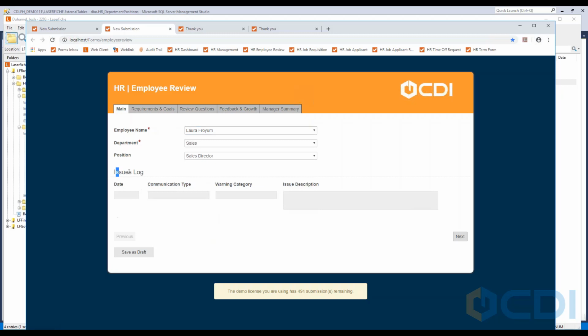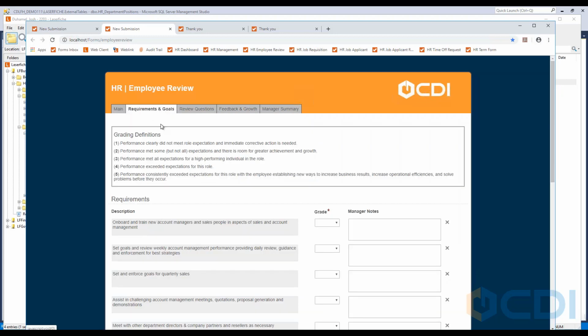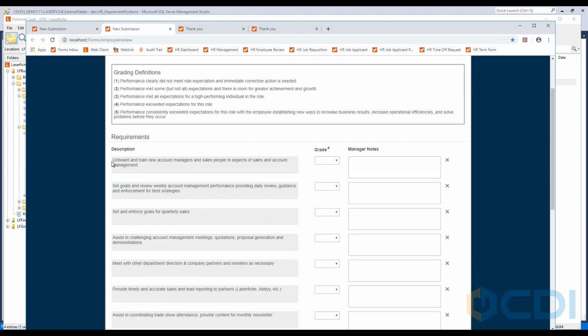If there were any issues, again, you could have an internal form available for managers to submit logs of citations that were maybe issued. We internally use what we call a Yelp form for positive messages on clients that show up as part of our review process. And then if we take a look at the requirements and goals, again, this makes the review process really easy because the employee knows what's expected of them, it's all documented, and then all of this gets pushed into a database that is easily referenceable later.